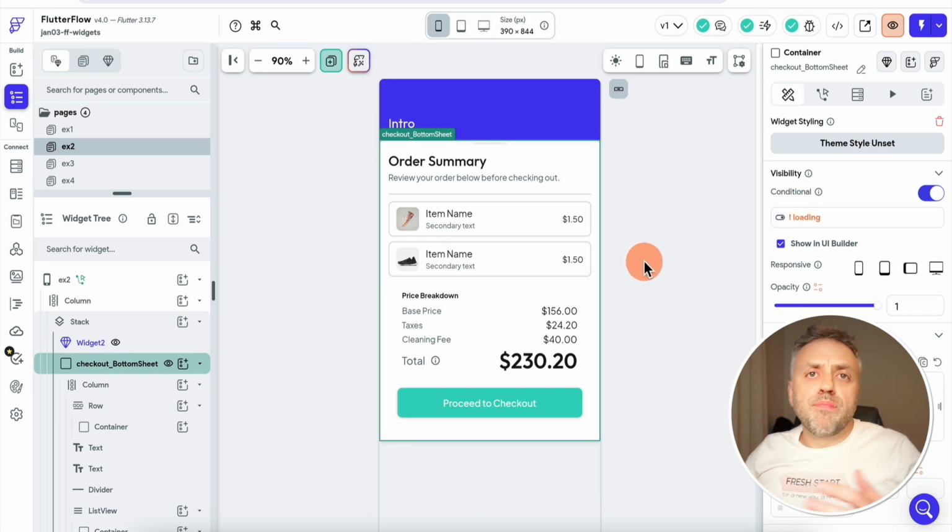Now, of course, in your production apps, you're not going to have that same wait 2 seconds or wait 1 second. You're going to have a certain action. Maybe you're making a call to an API, which is a very, very valid use case. Maybe you're loading data from a local file. Maybe you're accessing a website. You're doing something, and while that action is taking place, you're going to be showing this shimmer effect. You're going to be showing that shimmer widget.